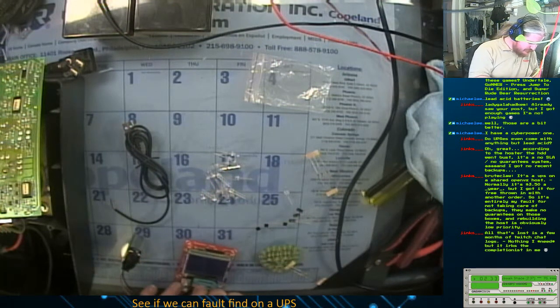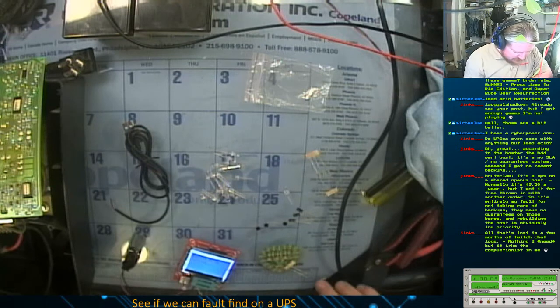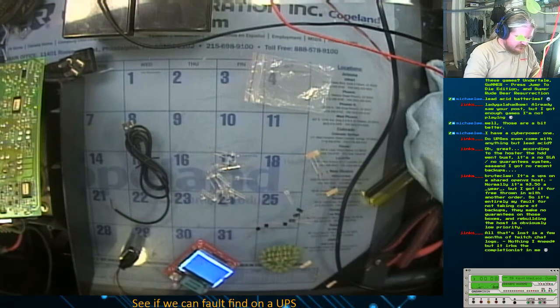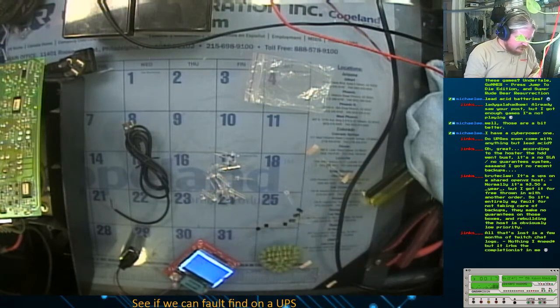Okay, I may have to go intervene. These ones, I believe, are the 10. Yep, those are the 10K. Or close enough to it. What's the other value? Since it doesn't tell me.